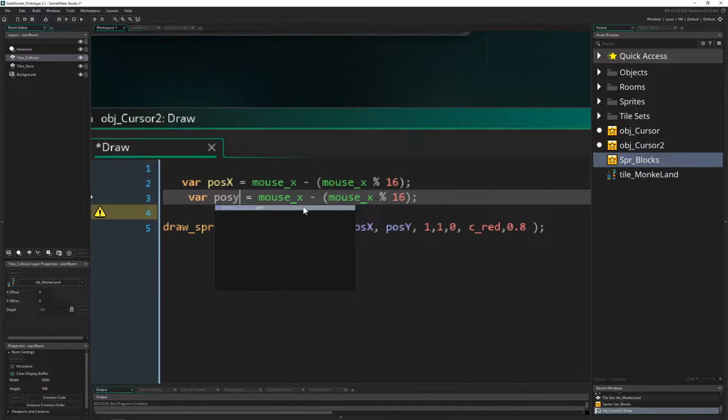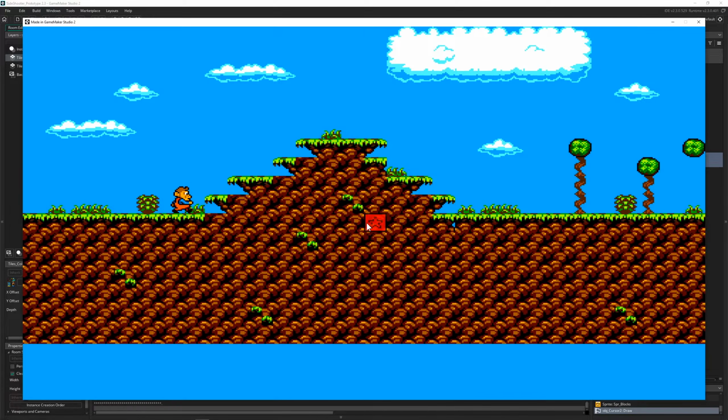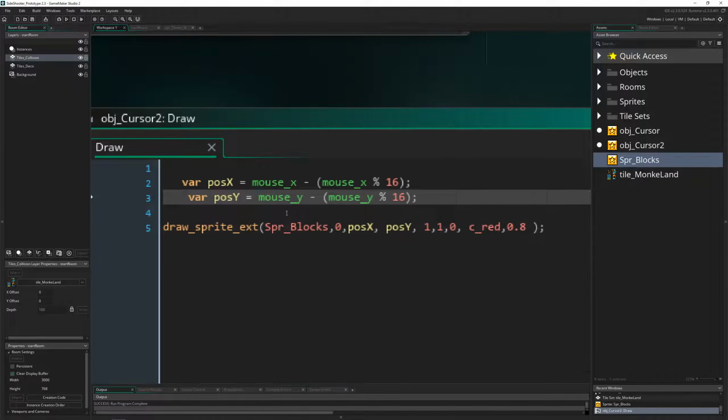Therefore, bam, let's do that here also, but for the Y position, and divide it of course by 16. And once we start, you will see that the mouse is doing its thing correctly, but the mouse has relative positions, while the block is being drawn on a grid, snapping to it, because the other stuff is already snapping to it also.